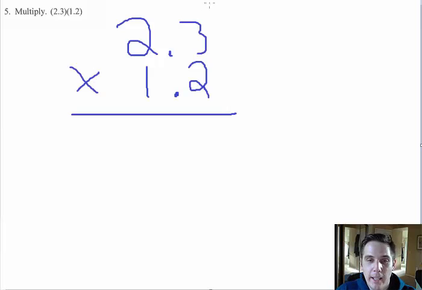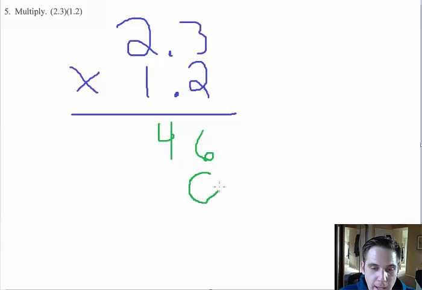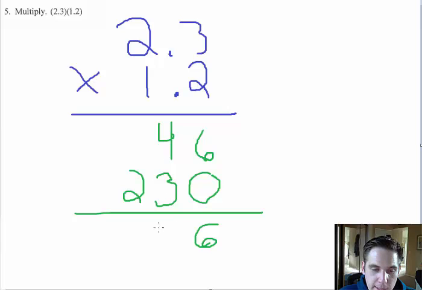It doesn't matter. At this point, once you've got your decimals in the right place, ignore them. Pretend they're not there. We're going to come back to them later. Don't erase them, but just ignore them for right now and multiply as normal. So 2 times 3 is 6. 2 times 2 is 4. We go down to another row. We have to add a 0. 1 times 3 is 3. 1 times 2 is 2. Add them up, and we get 6. 4 plus 3 is 7. And just a plain old 2.